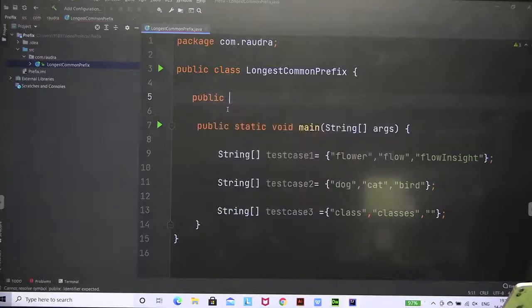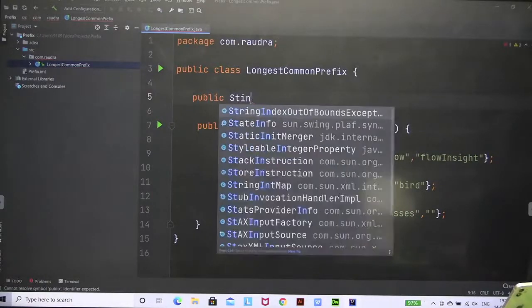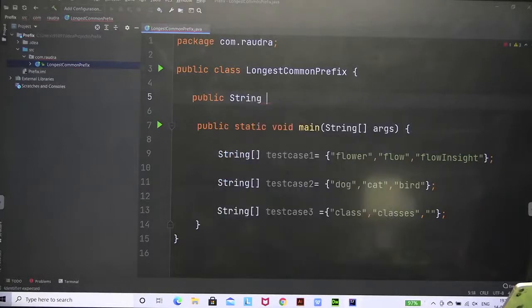I'm going to use a method here called public String. This method is going to return the string which is a common prefix, and the name of the method is longestCommonPrefix, okay?